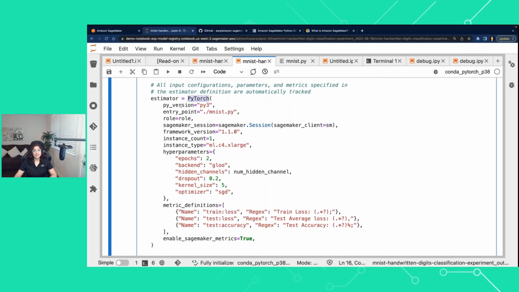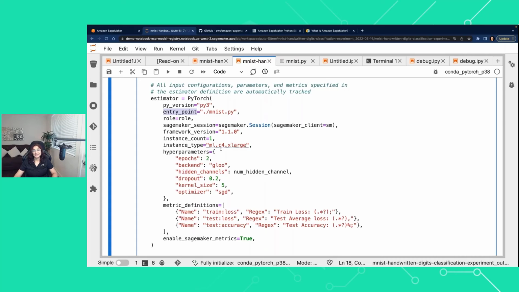In this class, what I need to provide is the Python version, which is Python 3, the training code, and the role, because again the job will launch in a separate instance, so we need to give permissions, right? Then the framework version of PyTorch. If you're unsure, you can just use latest, and it will automatically take the latest PyTorch version that is supported by AWS, because we are using the built-in algorithm. And in case you say, okay, I want to use the built-in algorithm, but I have some extra packages that I want to install, you can do that also, by providing source_dir as a parameter. Inside that folder, you can have your requirements.txt, and whatever packages you have mentioned over there, it will automatically install on this container.